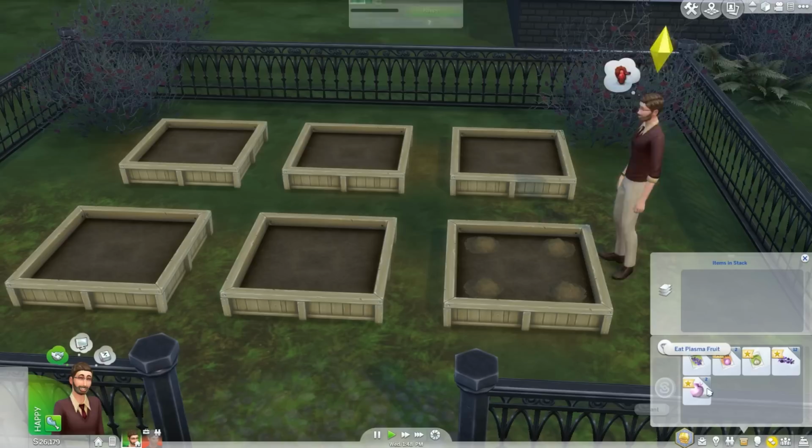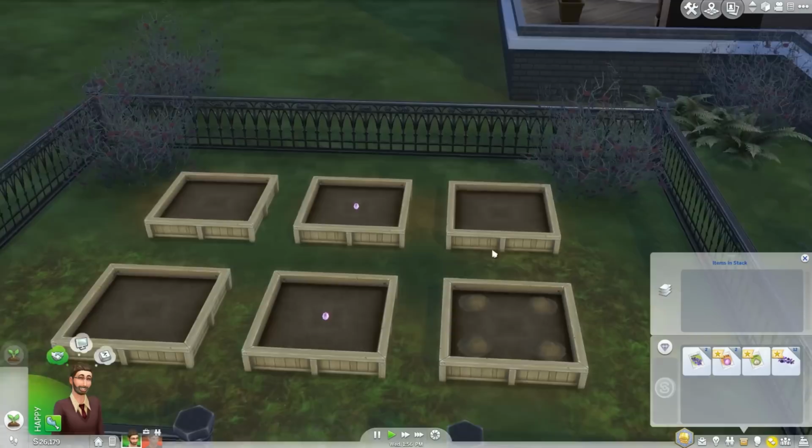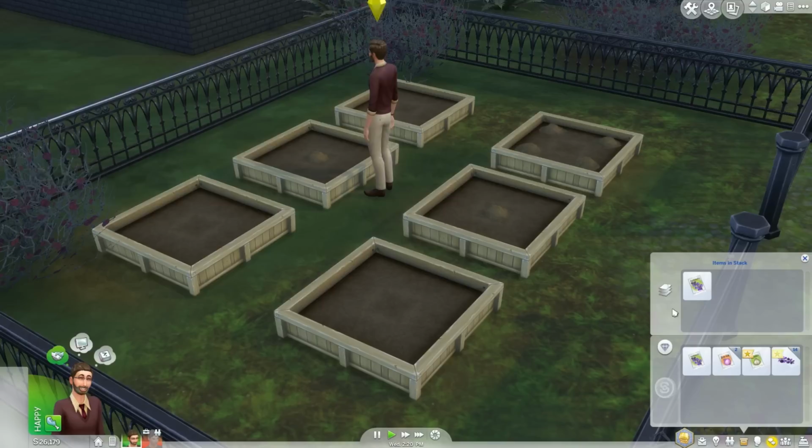Can we even plant this? I don't know. I feel like we should have a higher gardening skill. Plant that, buddy. And I know there's a few plasma fruits in the world, but I think it makes sense for him to have them at his own house. So then we can just keep harvesting it without having to go anywhere. And what is this? What did we plant here? Okay, we planted garlic. Open seed packet.